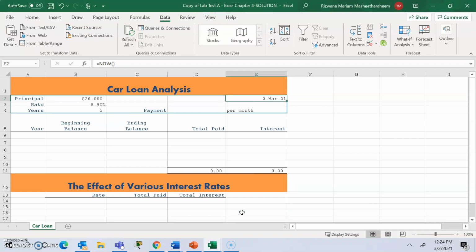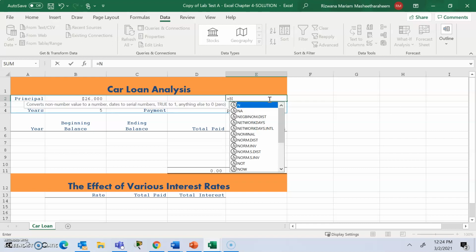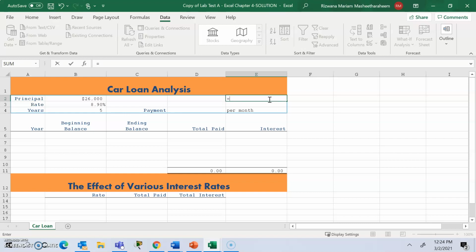So after you finish your first 9 steps, you should have a worksheet like this. Okay. Just 2 things before I move on to step 10 I want to show you. Guys, how do you get the date? So date you'll get based on the now function. Now, when you type in the now function, it's going to show you the time that's now. Like it's 12:24 right now, right? I mean, if you put the time, it will show the time, but it's going to show today's date. Now, open bracket, close bracket, and you're going to hit the enter key on the keyboard. Hit now. So today the date is March 2nd. So it shows March 2nd.